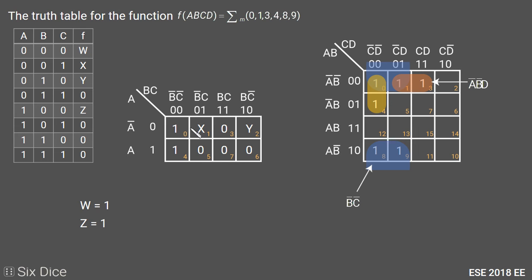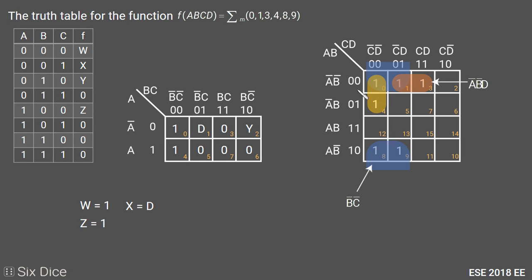So if we want to get the same effect from our 3-variable K-map, we see that a bar is common in this first row and b bar is common in the first column and second column. So if we put x as d here, then if d is 1, we will get a bar b bar d, so we get a bar b bar. And if d is 0, then we will not get a bar b bar, and we will only get bc here. So we find the value of x as d here.